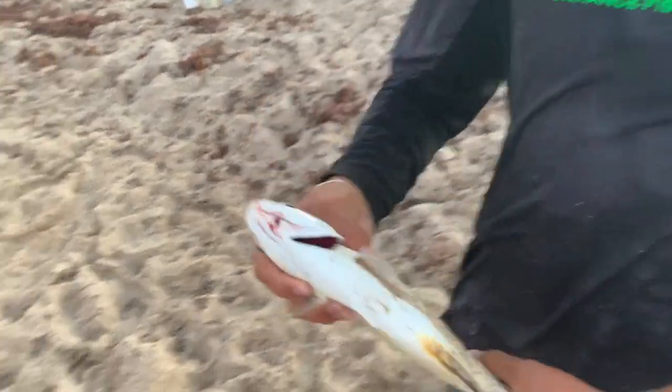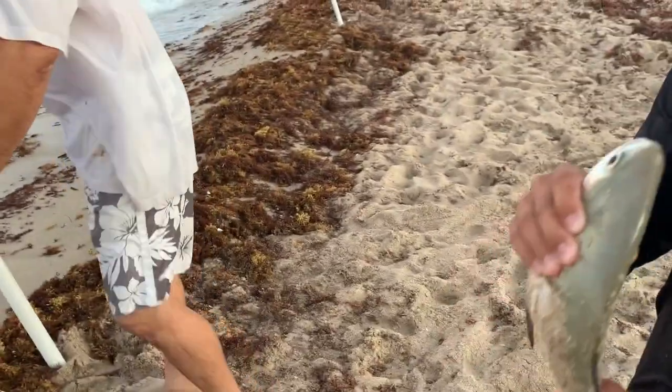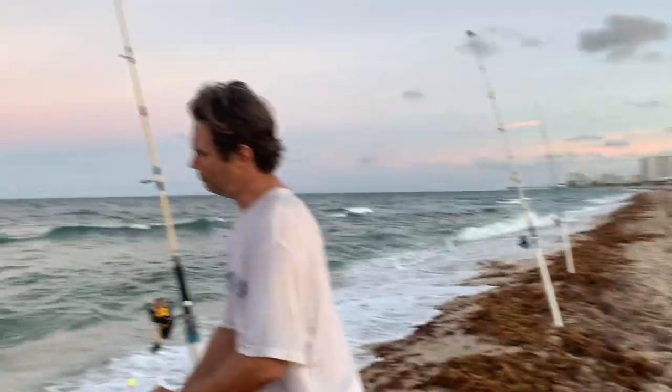Now, does it taste like pompano? Dude, they're awesome. How'd you cook it? A little bit of butter, lemon? Yeah, butter, lemon. A frying pan? Yeah, you're good. You want to put them in the cooler? You got a cooler? I do have a cooler.